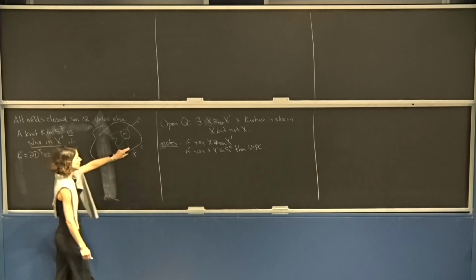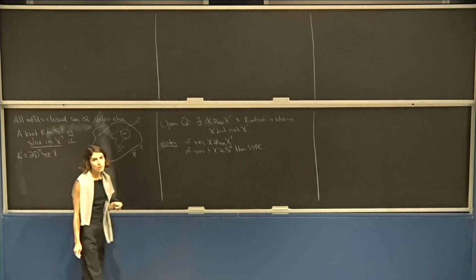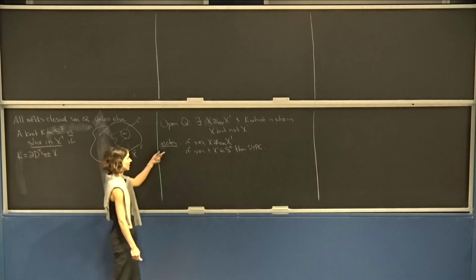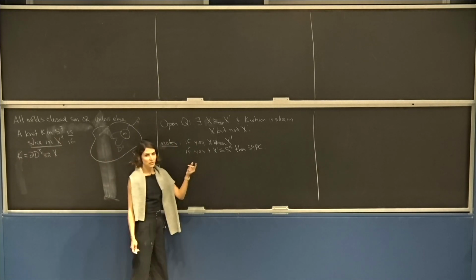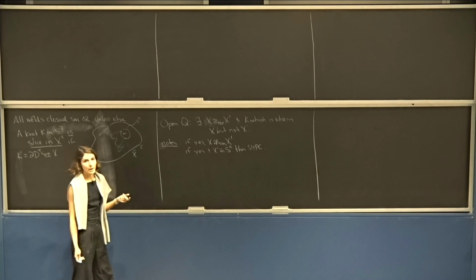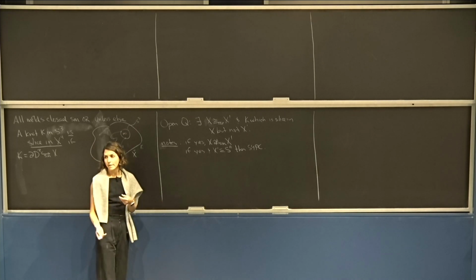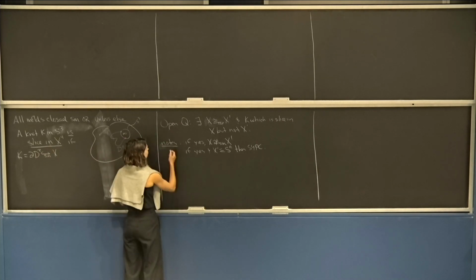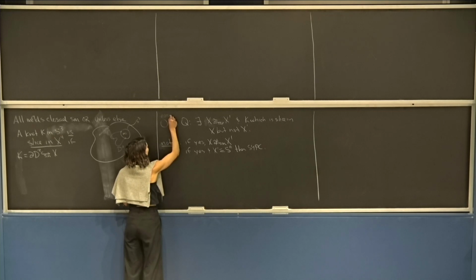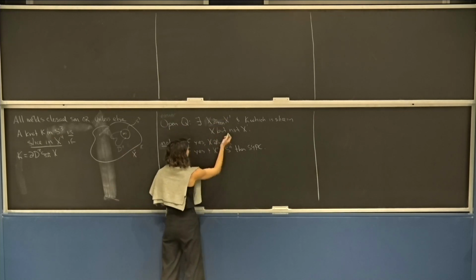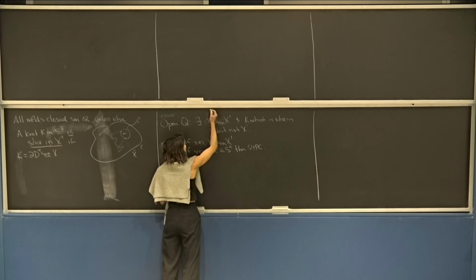So this is the question that the talk will kind of be based around. But this question is too hard. We don't have any answers to this. That's surprising because, as you just saw, we know a lot about exotica, but we don't know how to distinguish manifolds by distinguishing the set of knots that are slice in one and not the other. So what I want to talk about today is an easier version of this question, where instead of asking that the manifolds be homeomorphic, I'm just going to ask that they have the same cohomology ring.